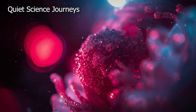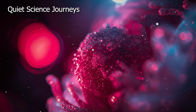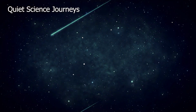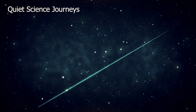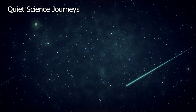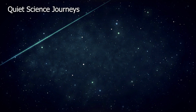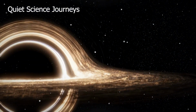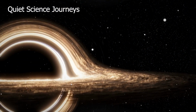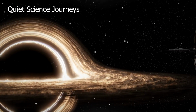The red colour of the light did not raise concerns either. In the early universe, red light was common. Light had to travel across immense distances. As space expanded, wavelengths were stretched, and thick dust surrounded many regions where stars were forming, further reddening the light. For many years this picture worked well enough: small, faint, red. Those three traits fit neatly with the idea of a young galaxy far away.